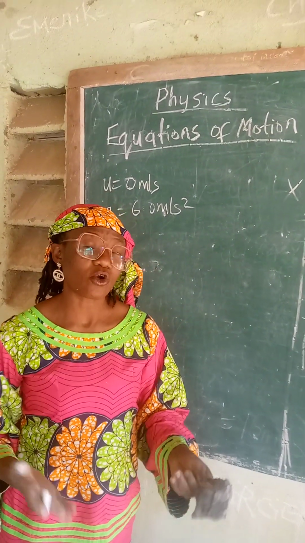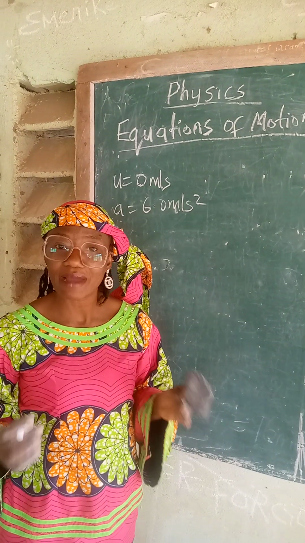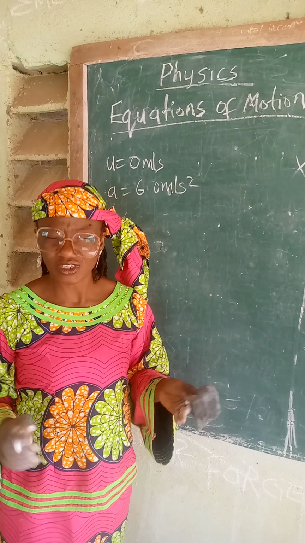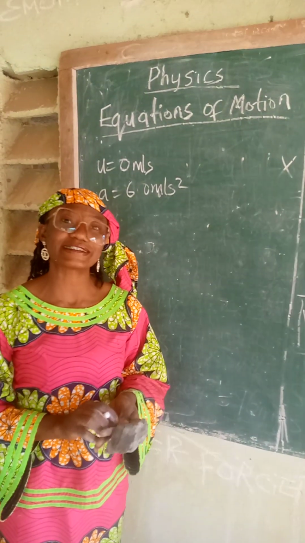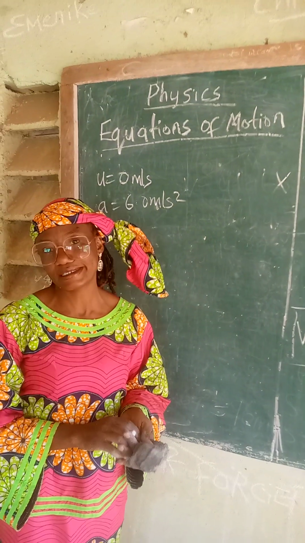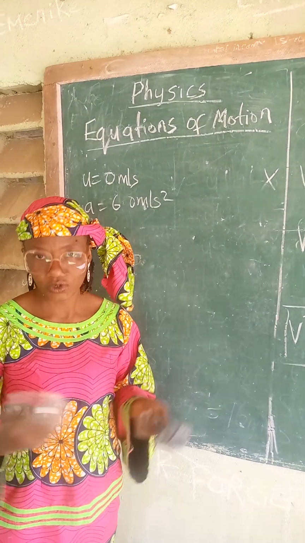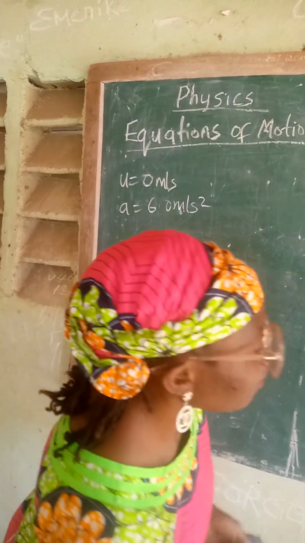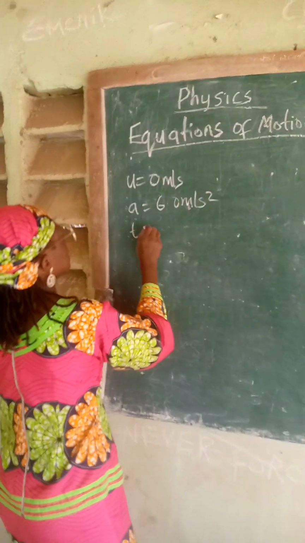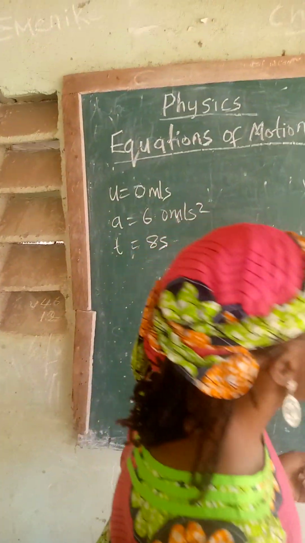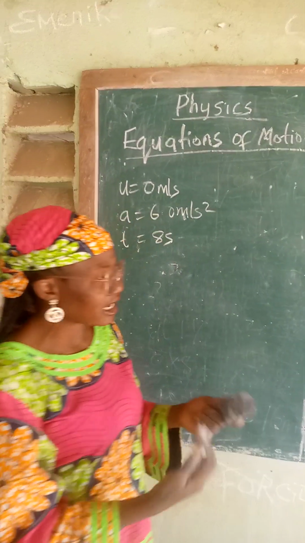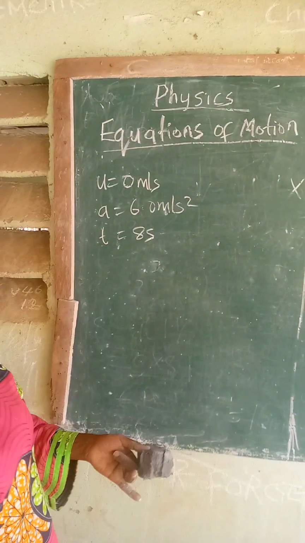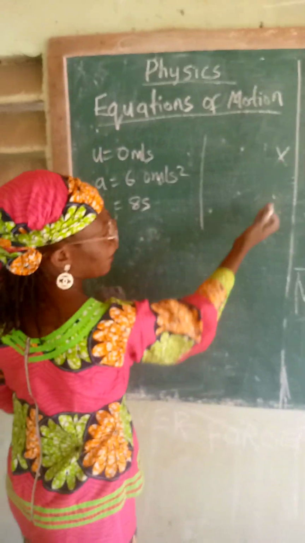In case you are confused about what a magnitude is referring to, just check out the unit. The unit will always give you the hint of what quantity it is representing. We know that meter per second square is acceleration. Now we have for 8 seconds, so the time is 8 seconds. And then decelerate. You can see from this question we are having information on 2 kinds of motion, acceleration and deceleration.